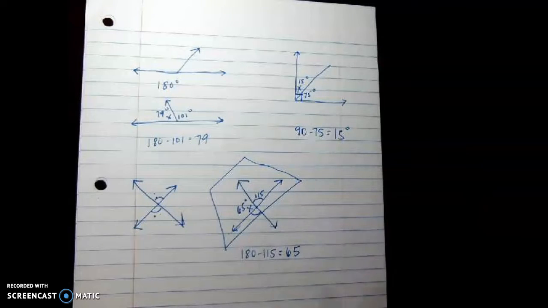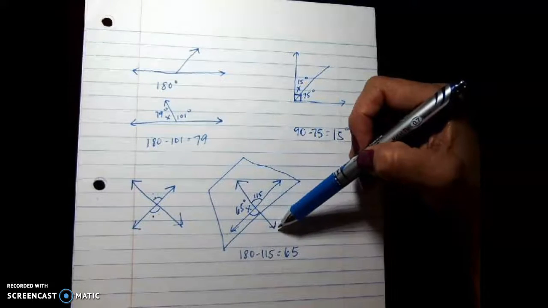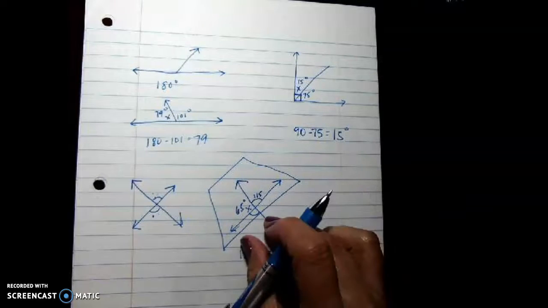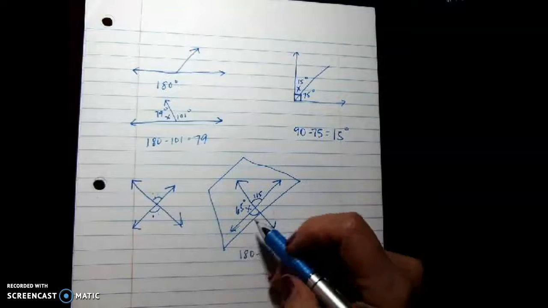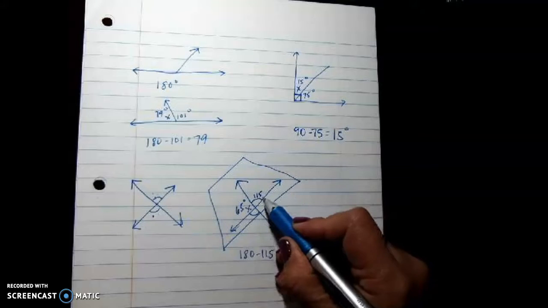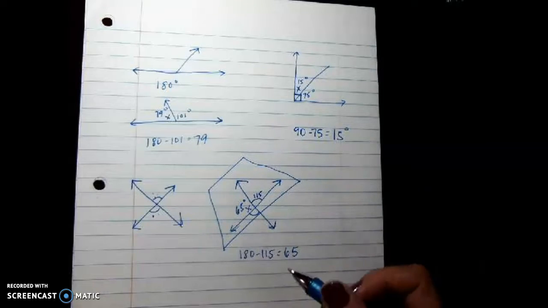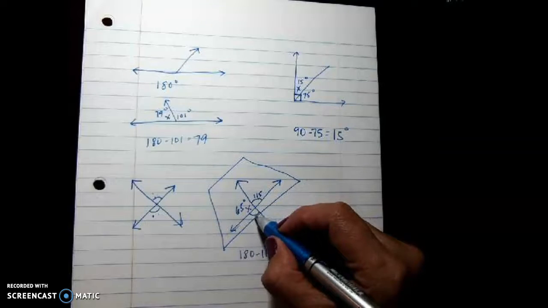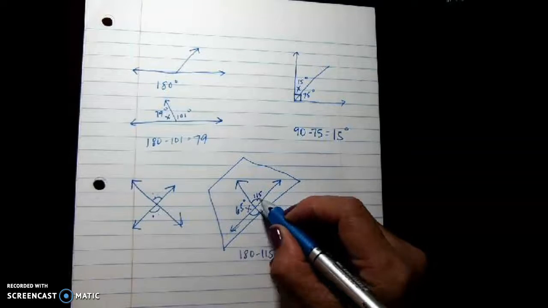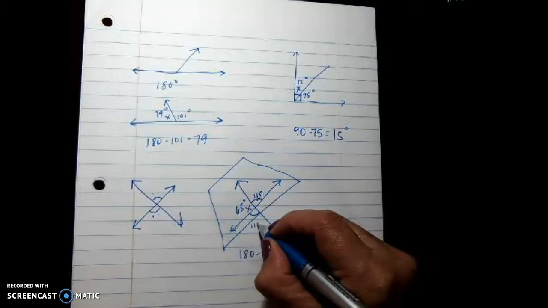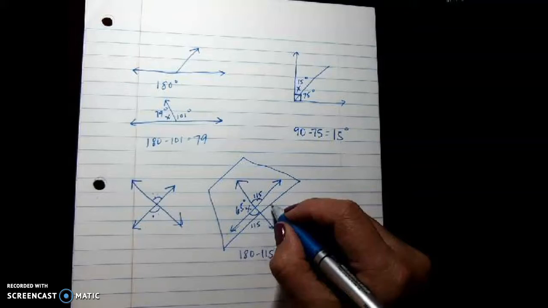Okay, so even though there's another angle, or angles down here, this still is a supplementary angle which equals 180 degrees. Okay? And if this is congruent to that, congruent means the same, so this is also 115. If this is 65, so is this one.